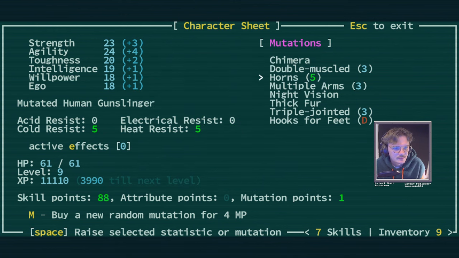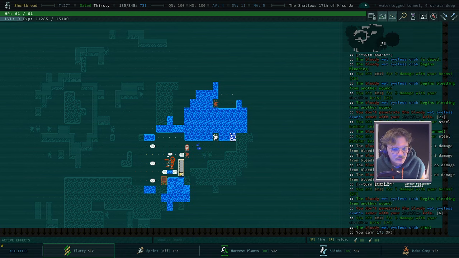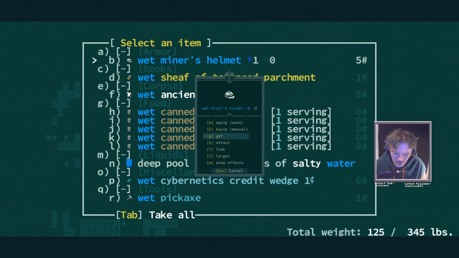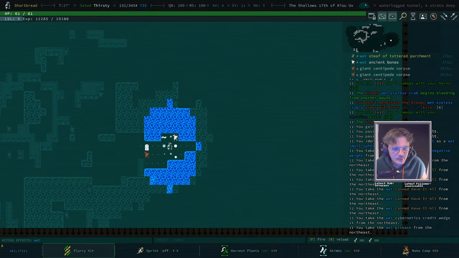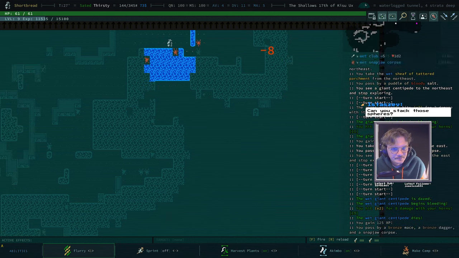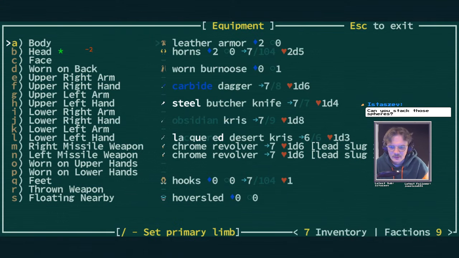Okay, horn is currently capped still, so give me multiple arms again. And I think that's the corpse. We've made it here already. Let's grab the sphere of negative weight. That's another 10 off of our total weight capacity. And we have a pickaxe now. You can stack the spheres. You can actually learn how to craft them, and you can make a whole bunch of them. Similarly, there's a point in the late game where you get a second floating nearby slot, and we can have 2 hover sleds if we want.